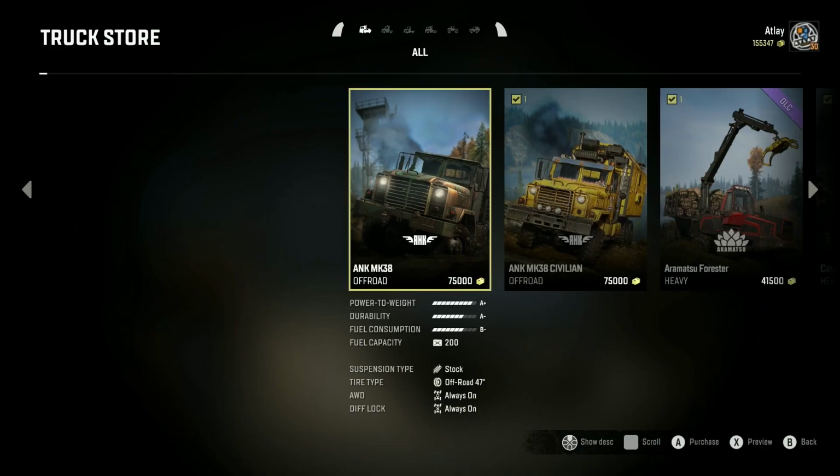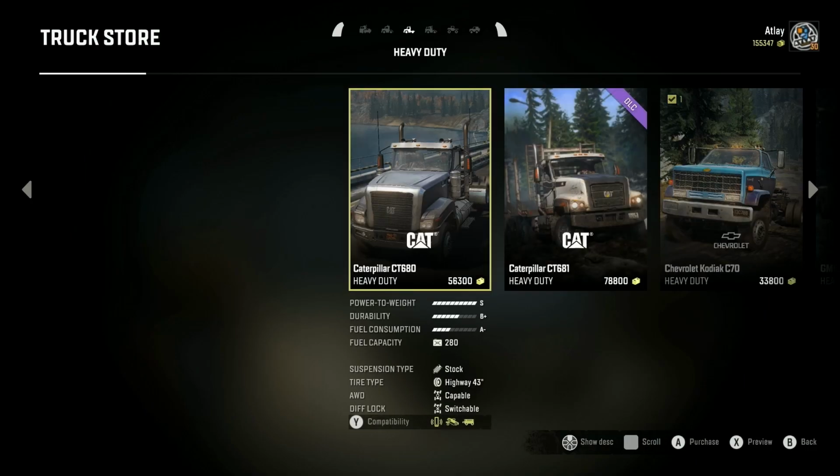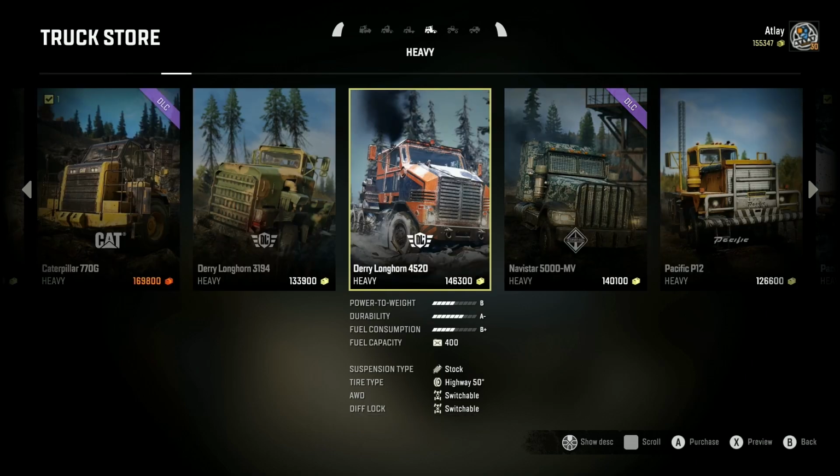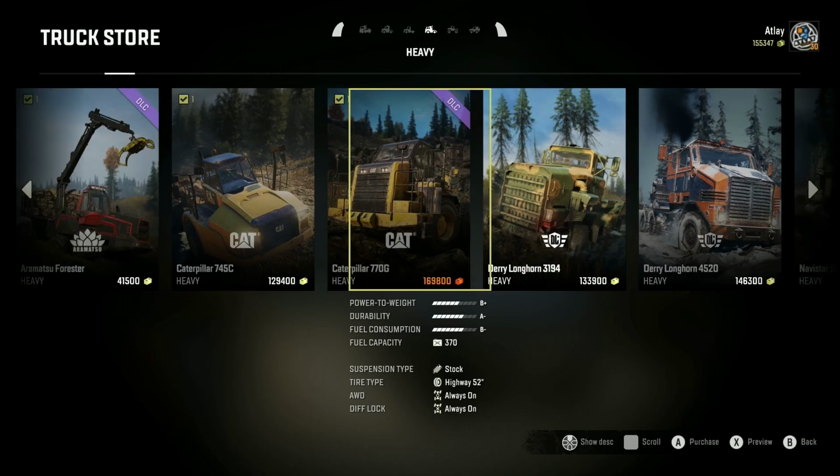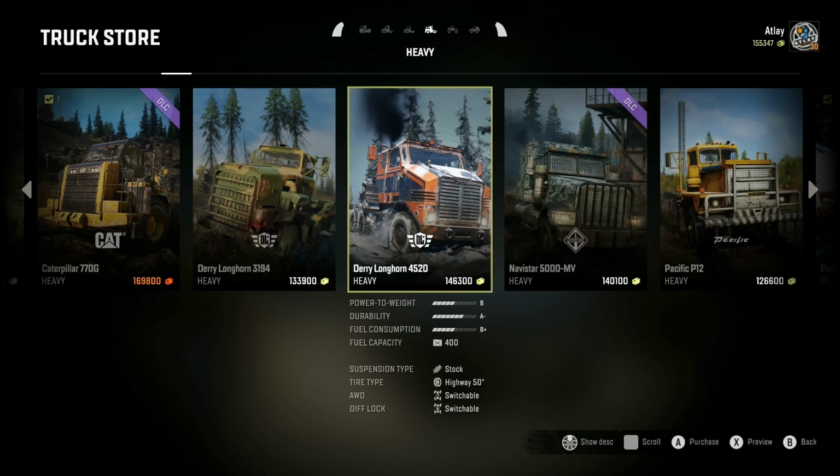Just to satisfy my interest a sec. Yes, that Derry Longhorn. So I had a 3194, which I think I sold. And then the Derry Longhorn 4520 is the one we've just recovered. I've never owned one of them, never tried that truck out.